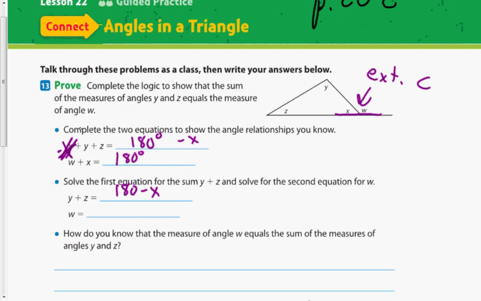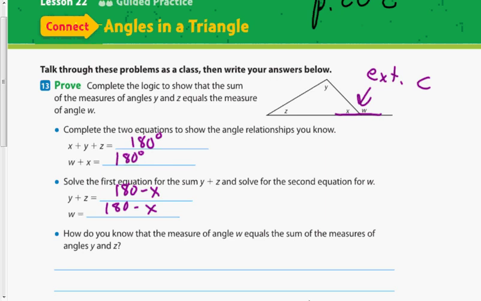We'll see where that leads us. Same thing with the second one. We can solve for w just by getting rid of this x. We can minus x from both sides. Just like if it was a number, we can subtract it from both sides. So that goes away. W is equal to 180 minus x. Now, the interesting thing there is that both of them are equal to 180 minus x.